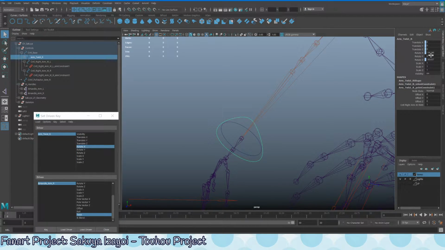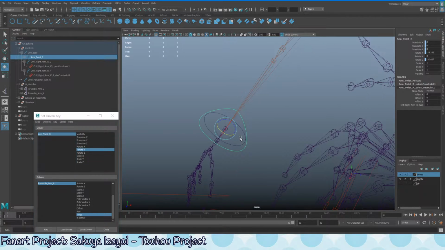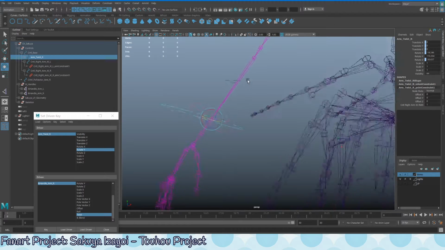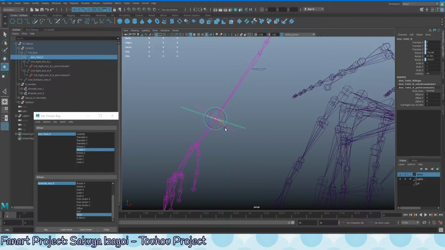Here, that's a value of nothing on Y. So rotate Y versus the twist value there. So hit key there just to see. Okay. That's a bit weird.